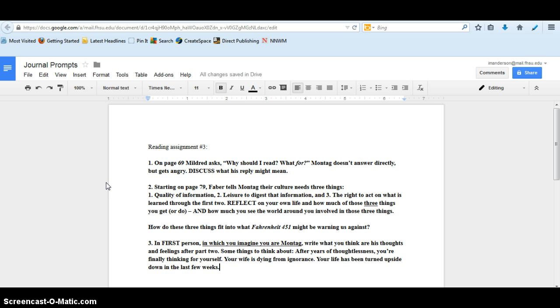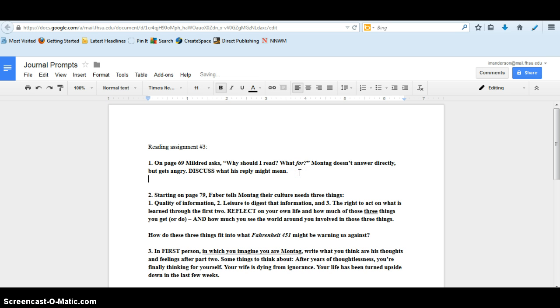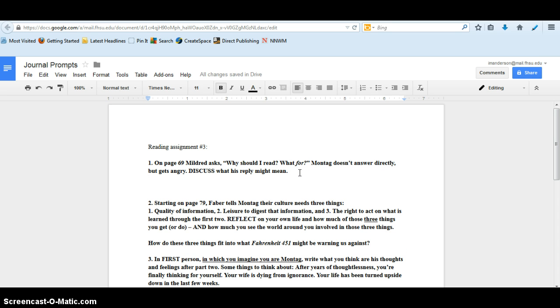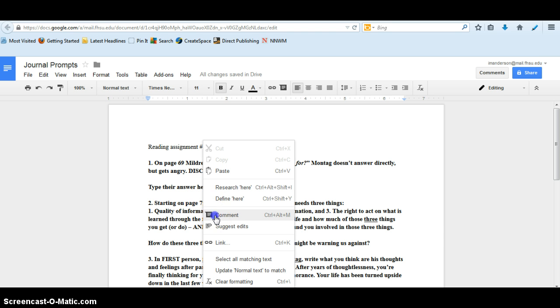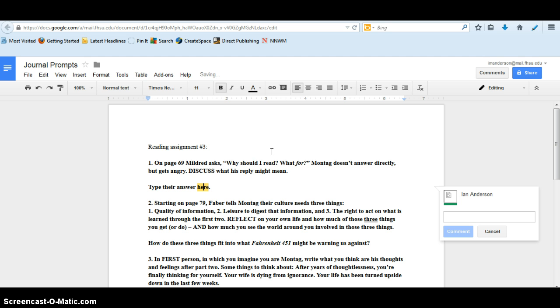And so once students have the journal prompt questions copied on their document, I have them just create some spaces in between the questions. They type their answer here. And I also have a word count for each question. Generally that's 80 words. And then once they answer those questions and I see that they've answered them, I can type up comments on the side.